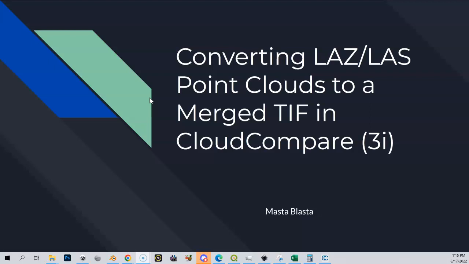So at this point, you should know whether you have LAZ LiDAR or DEM LiDAR. If you have DEM LiDAR, you can skip this entire video and go to the next video, which is specific to DEM. If you do not have DEM LiDAR, you need to use CloudCompare at this point to do a few things.